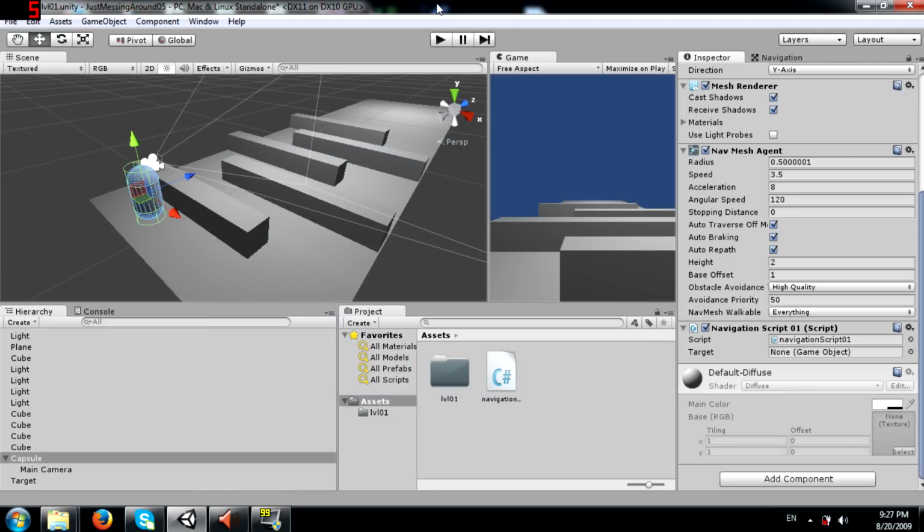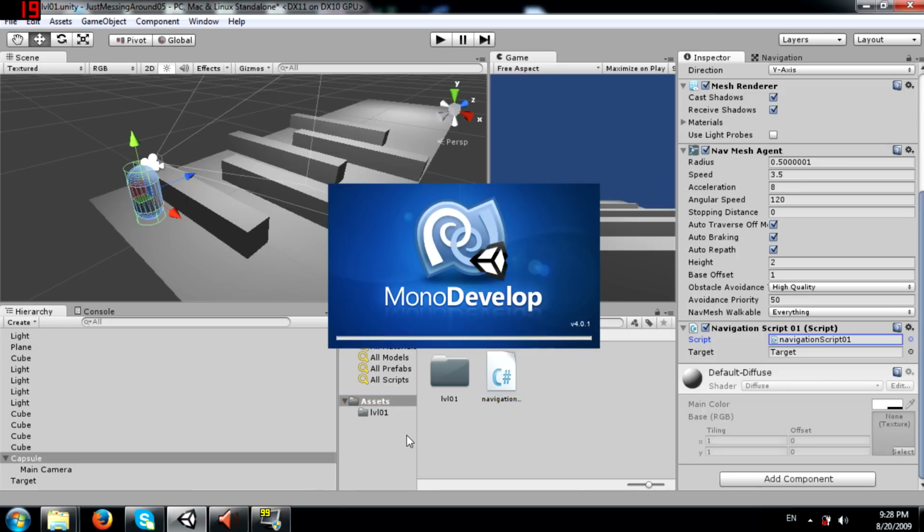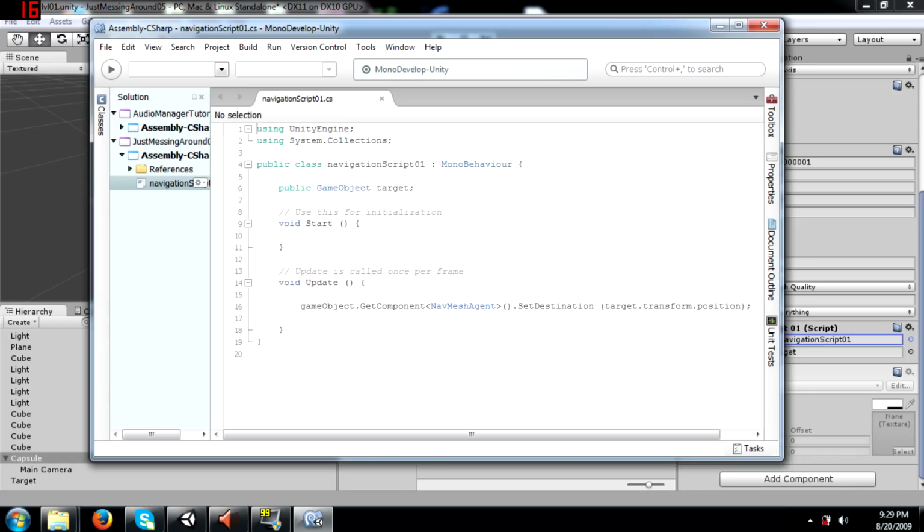Sorry about that, guys. I had some technical issues, so let's pick up where I left off. Now, before we can run the game, we need to specify what our target is, because we haven't specified it in the script. As you can see, we only created the variable.